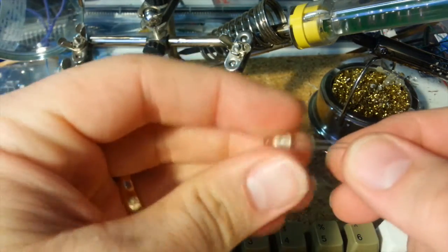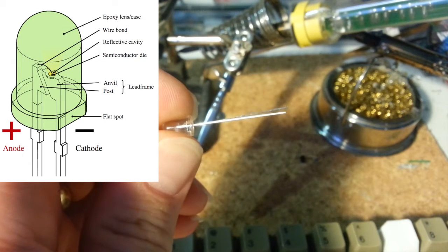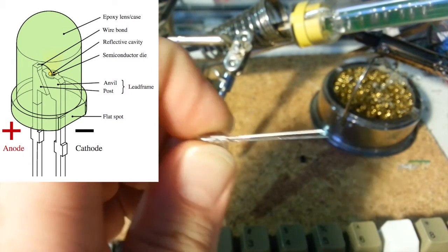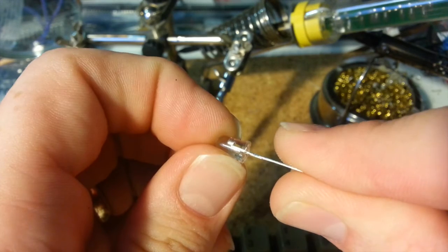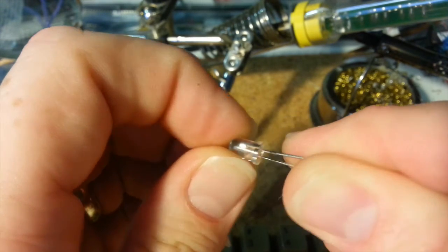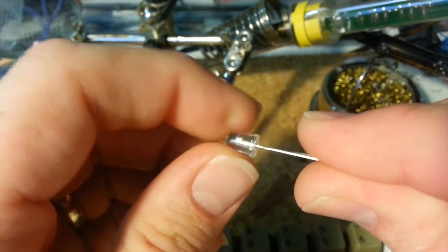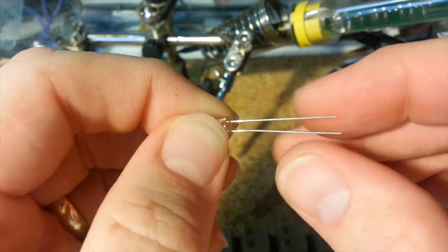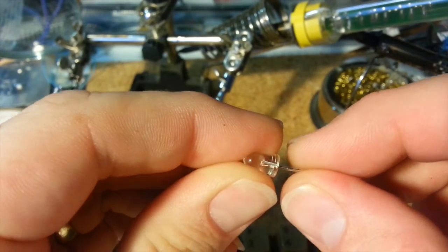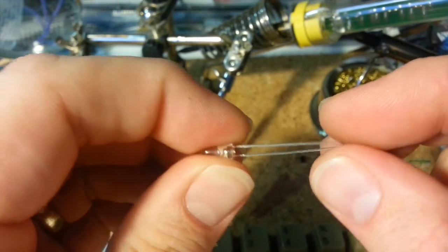So how do we do that? First, let's look at the LED. On the base of the LED, you'll see there are two legs — one is longer than the other. You can also see on the body of the LED, if you look very closely, there is a flat part right near the base; all the rest is round. That flat part is going to be your ground or negative — so that's the short leg of the LED. The positive side is going to be the longer leg. That's how you can line up where you're going to put your resistor and which direction you put your LED in. As for resistors, there's no polarity — each side can go either way.